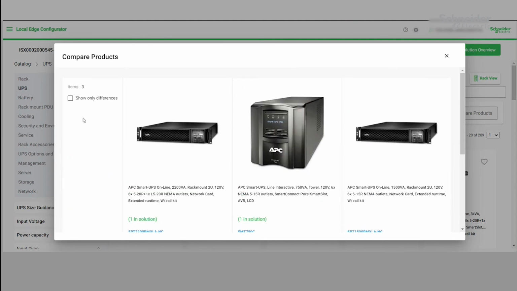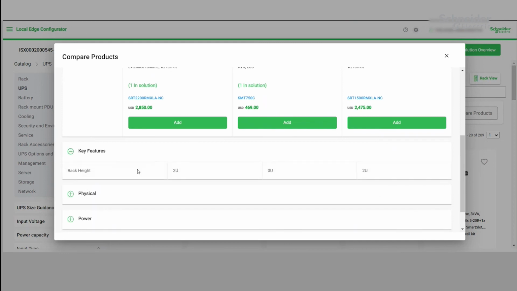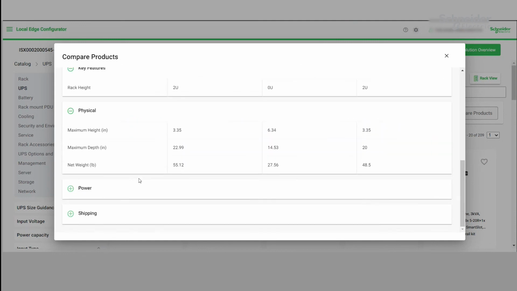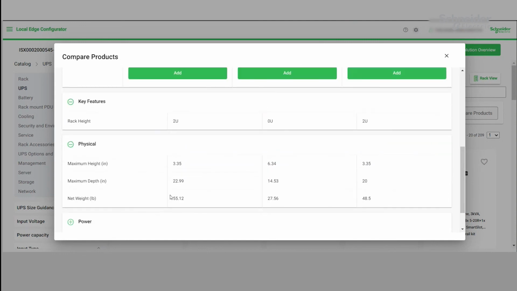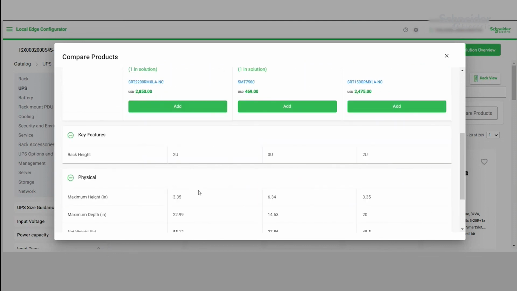So there is an option called show only differences. If user clicks on this, so for example, let me show. If you can see that in the physical option, what is the height, depth and weight of these SKUs. In key features, the rack height of these UPSs are 2U, 0U, 2U respectively.